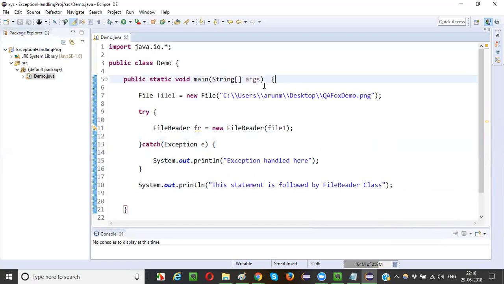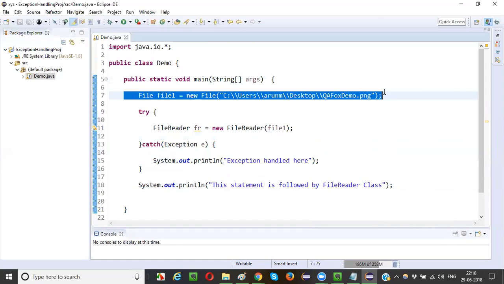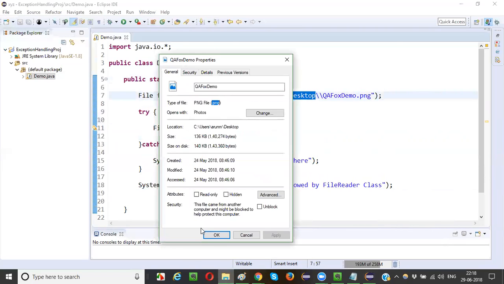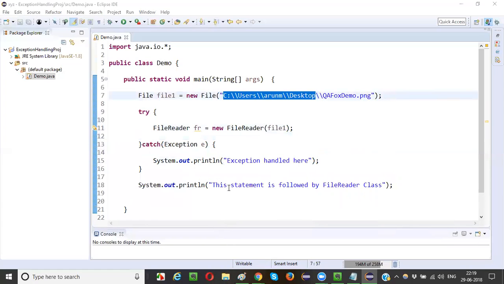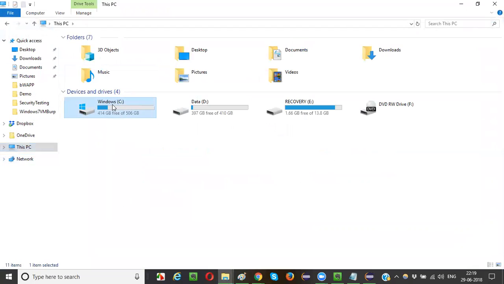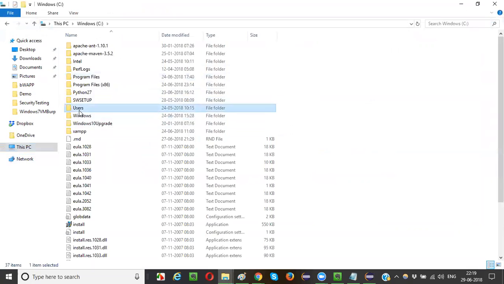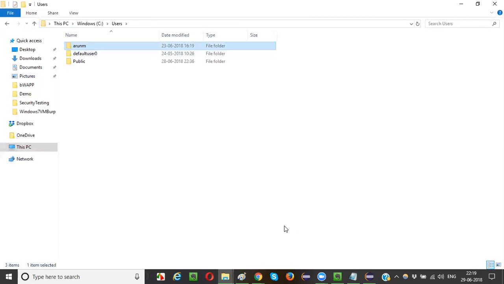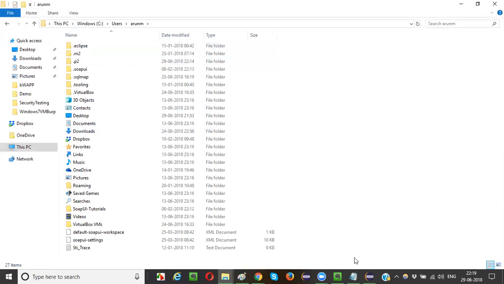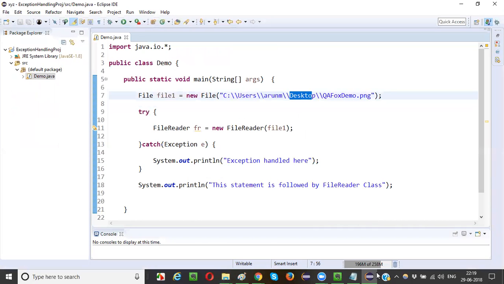Control flow. The execution will start here. This file object will be created. This is the path of the file. Do you think the file is there at this particular path? Under C, users, desktop. Let me click on the folder. Under C drive, under users, under this folder, then under desktop.